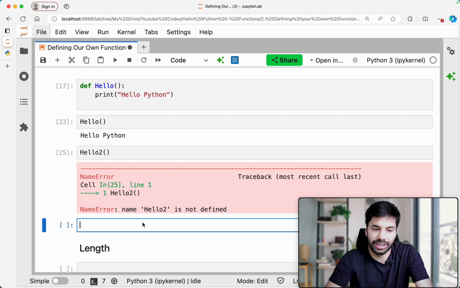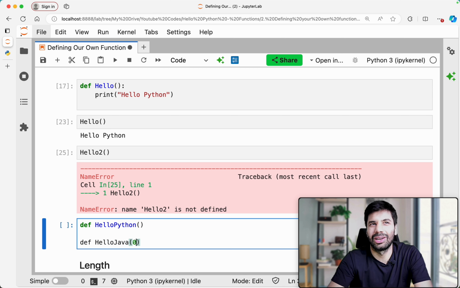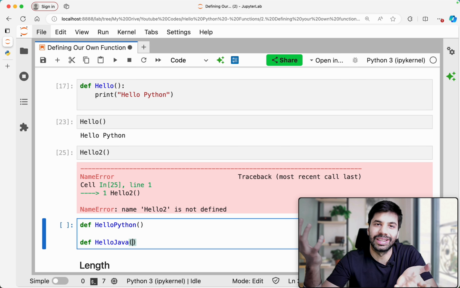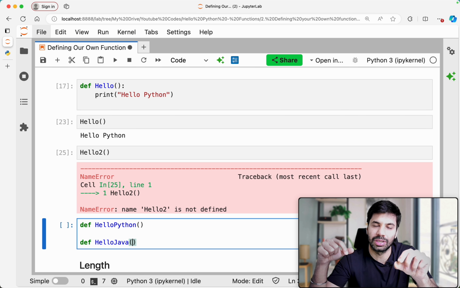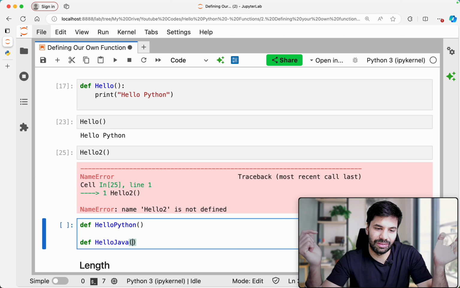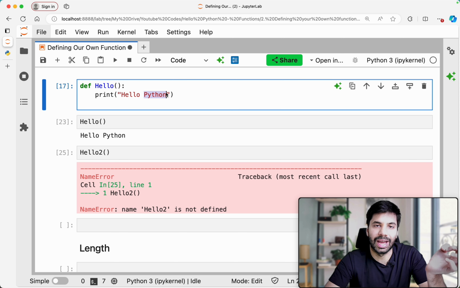I would be creating functions like this, def hello, then let's say hello Python, then I would be doing hello Java, something like this. It doesn't make a lot of sense. The reason is that you're doing the same thing, but you are making a different function for that. If you have to wash clothes for winter or summer, you just put them in and they get washed. Of course there are different modes if required, but if it is not required, then it is not needed. In a similar way, it doesn't make sense. Maybe if we can make some change to our function through which it can read the same thing, that will be a lot more helpful.